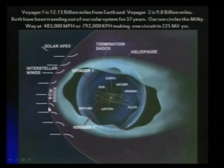Even further outside, because the sun has a huge magnetic field, it has this large magnetic bubble around it, and it causes a bow shock, a termination shock. We call this region the heliopause. That means that inside this region, everything is affected by the sun's magnetic field and the solar wind. Outside this region, we don't know what it is, but we believe that we could actually measure and sample our Milky Way's magnetic field. We would be far enough away from the sun.